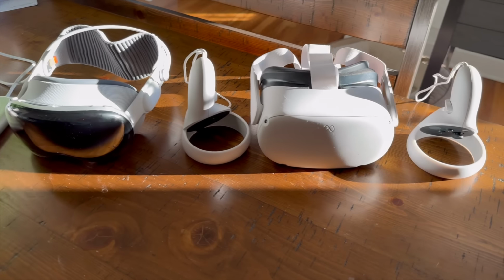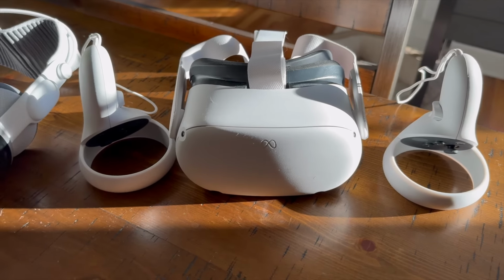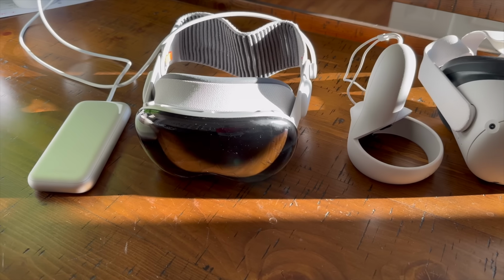But first of all, a comparison with the Meta Quest 2. I don't have access to the Meta Quest 3, unfortunately, but I do have access to the Meta Quest 2. So you can see here the size comparison. The Meta Quest 2, of course, has the battery inside the front of the unit as opposed to the Apple Vision Pro, which has it as an external pack.